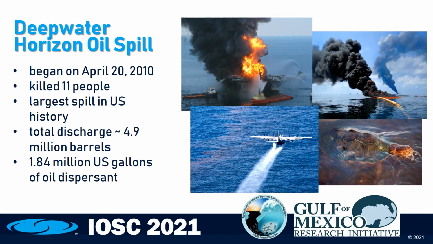The Deepwater Horizon oil spill, as you know, began on April 20, 2010, more than a decade ago. 11 people were killed in the largest spill in US history. Approximately 4.9 million barrels of oil were discharged, and 1.84 million gallons of oil dispersant applied in an effort to clean up the spill. In situ burning and other methods were also used to try and clean up the spill.